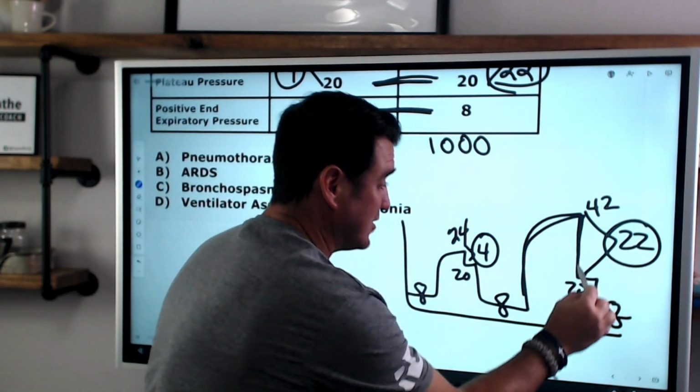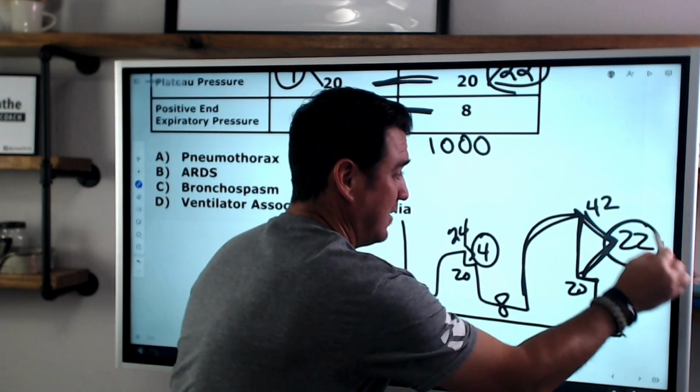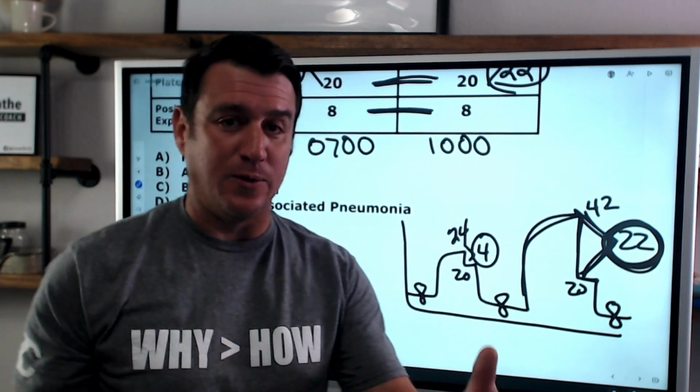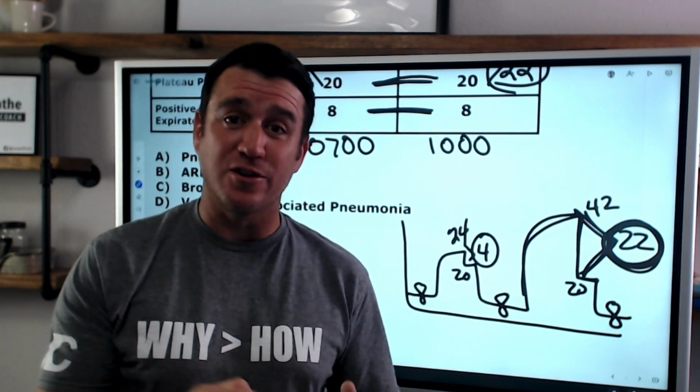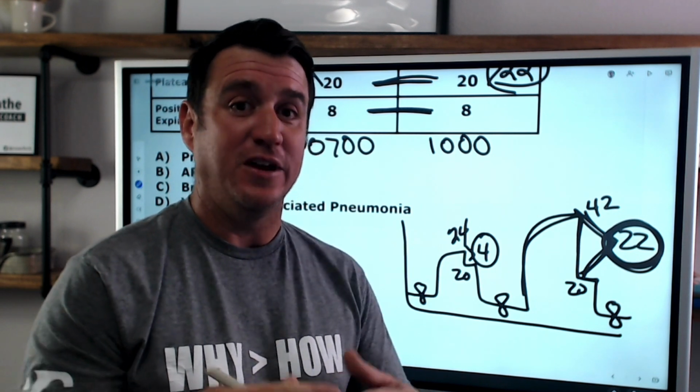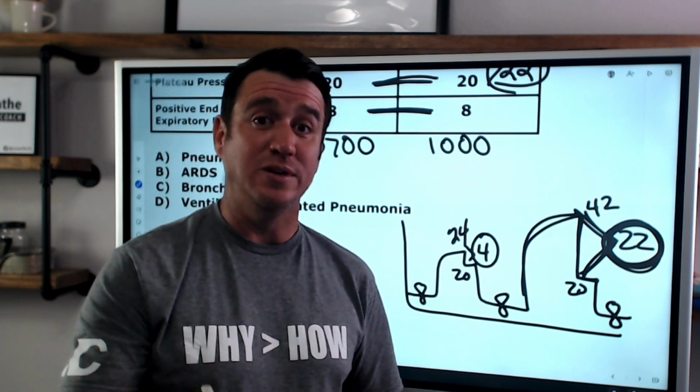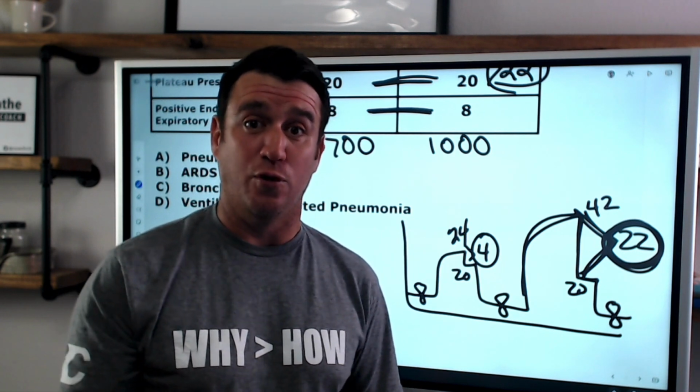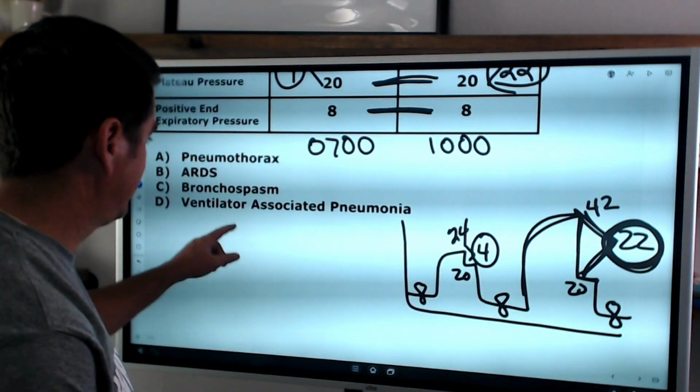If there's a big difference here, then you have an airway resistance problem. Greater than 10 during mechanical ventilation is an indication of increased airway resistance that you need to seek a solution for and to treat.